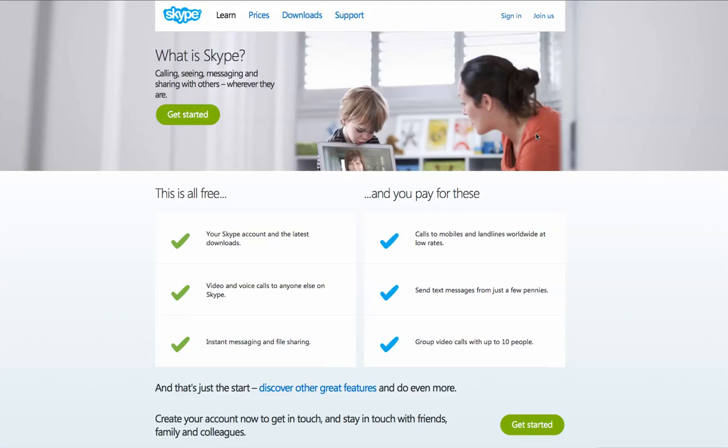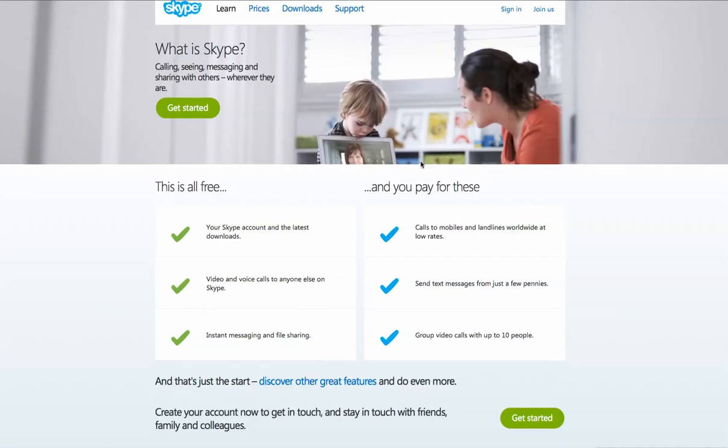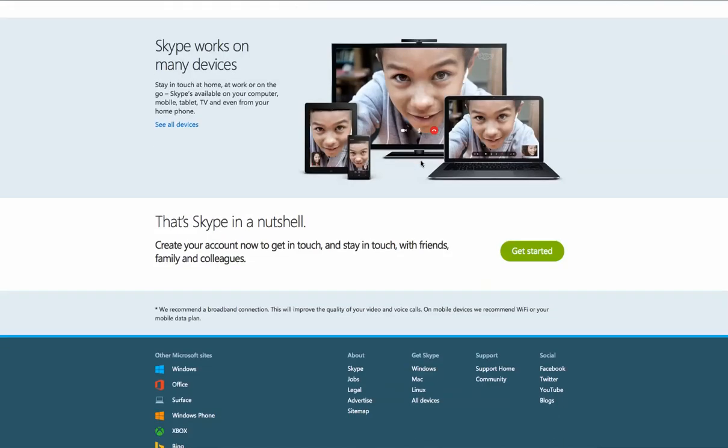Even though it is Microsoft, you can actually use it on a Mac and you can use it on Linux. Since it was originally built by developers from the open source community, and they put out their first product, which was Skype, as a freemium, it still holds true that you can use it on any operating system and on any device. So go through the Skype page and learn all the different things that it has to offer.